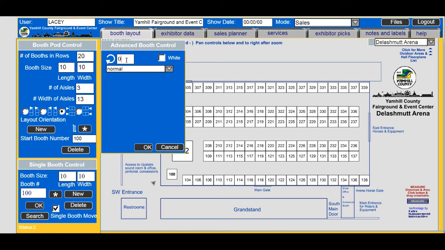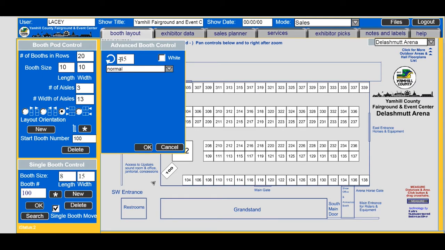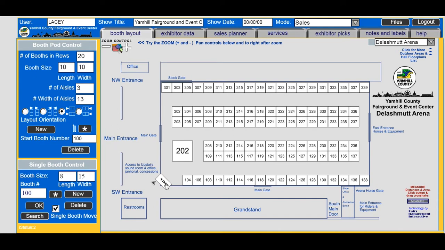So what I'm going to do is put a rotation on it. Hit OK. And let's go ahead and change the size. We'll say 8 feet, and we'll say 15. Oops, I didn't like that. Let's go ahead and rotate it the other way. So we'll rotate a solid 45 degrees. That's better. And now we can drag it into place. And that's pretty much it. That's how it automatically lays out your halls.